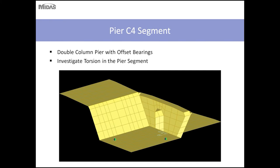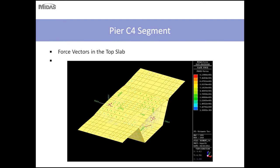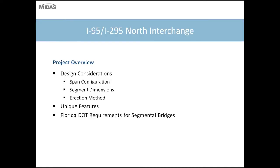So with the offset skewed bearing arrangement, we had to make sure that this pier segment could accommodate the loading, and so we investigated the torsion in the pier segment. Here you can see the shear flow, or the force vectors, in the top slab, so that we could design the transverse post-tensioning in the top slab of this unit.